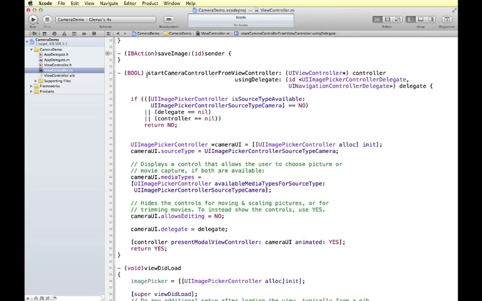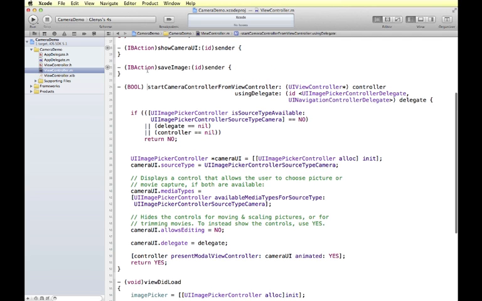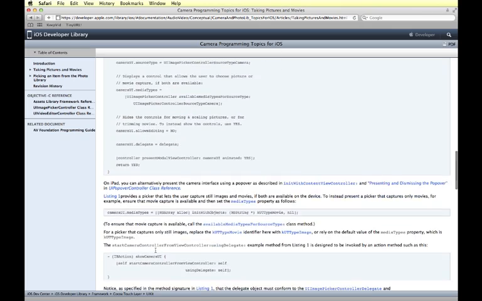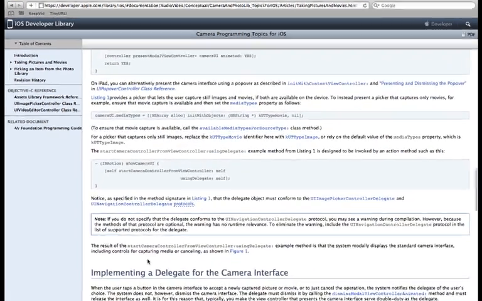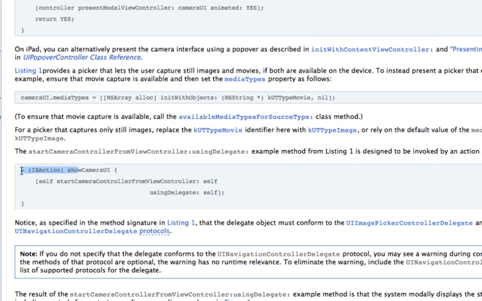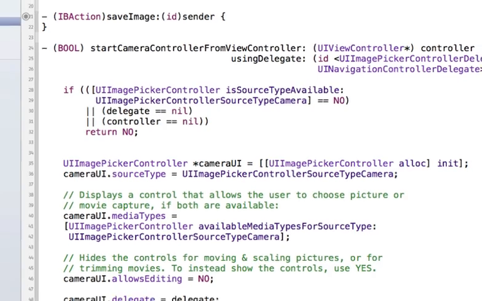Now to call this method, we're going to include that in our showCameraUI. This is attached to our button, the button that says take photo. So again, I'm going to switch back to that tutorial. I'm going to scroll down here and you can see here is the IBAction. This is why I used that same name, showCameraUI. So I'm just going to copy this and paste that into the method that I already have started up here.